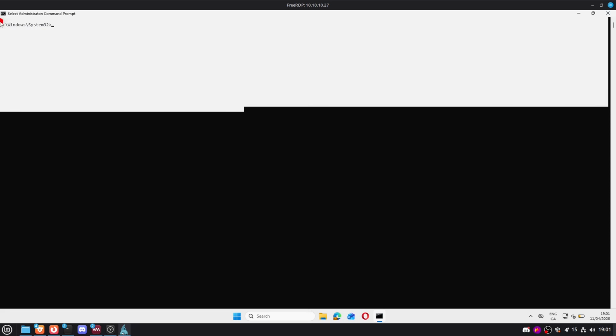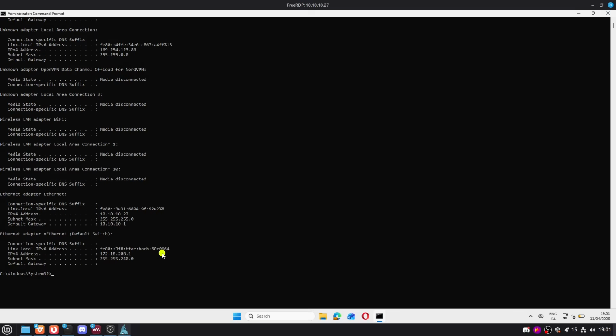Okay, now I've connected this laptop into port 13, and I can already see that it's picking up a network connection. So what we can do here is check ipconfig, and we can see the interface is picking up the IP from VLAN 10. So this is the range we configured for the DHCP scope as well, between 10.10.10.10 to 30. And we're getting an IP address with .27.